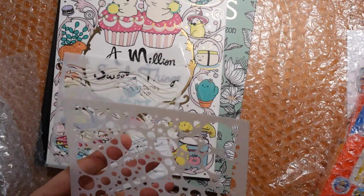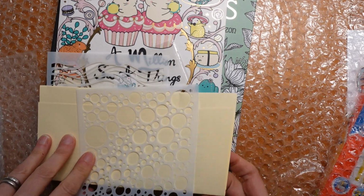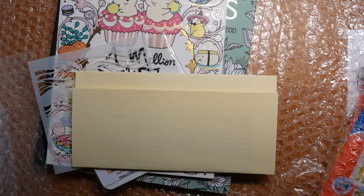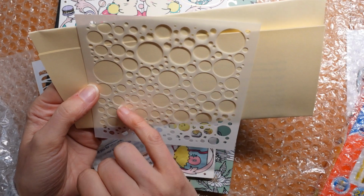How useful. Hang on, have I got some? Yeah. We'll use Sharon's letter to put it on so you can see. Oh, it's not really a good colour, is it? Hang on. No, I haven't got anything. Never mind, we'll put it on there so you can see. Hopefully there, now you can see. So we've got all sorts of different shaped circles.